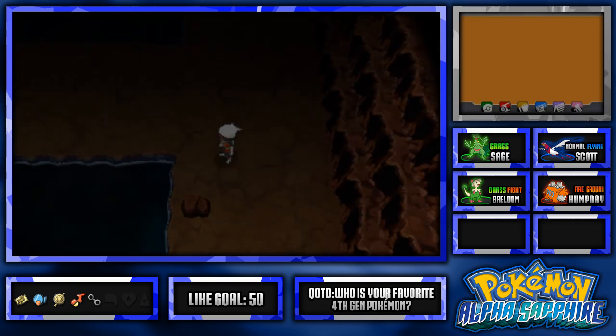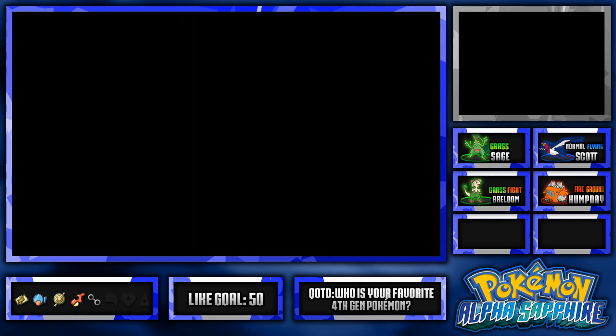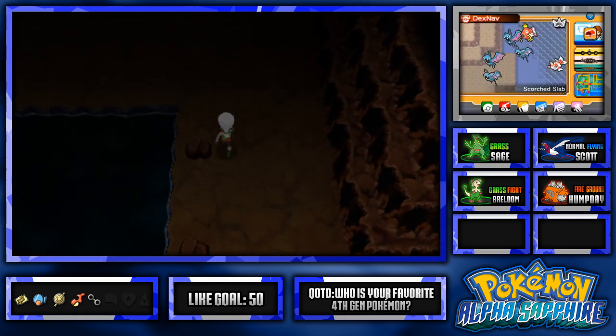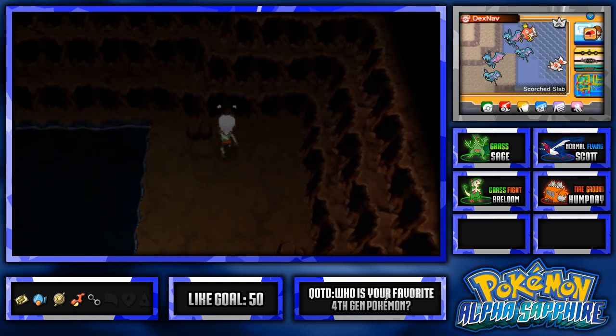But what's down in this cave? I did not remember this cave being so big. Okay, hold up. Do we have Repel on? No, we do not. Okay, so that's good. I need to figure out what's in this cave. I feel like there's some hidden items down here and stuff. Oh, there is.